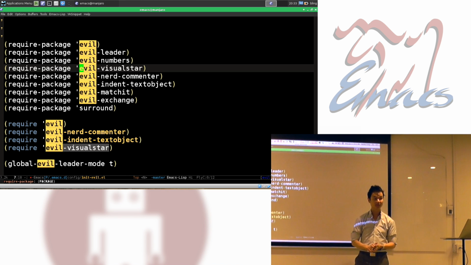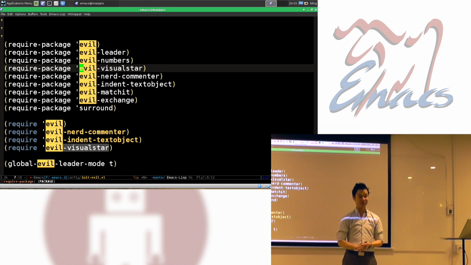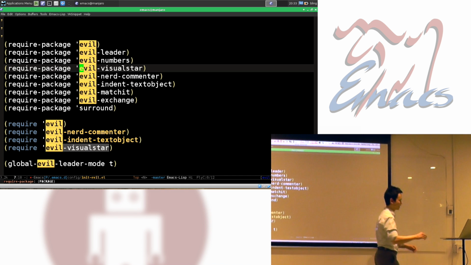Yes. How much does evil mode simulate Vim? As I said, the jump list is on top of the list of what it doesn't do. The gn motion wasn't in evil for a bit, but I just wrote my own elisp function to mimic the motion like half a year ago, and then finally they implemented a better version upstream and put it in, which I guess is kind of interesting.